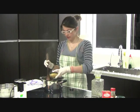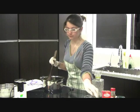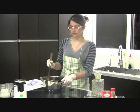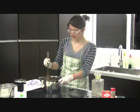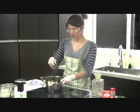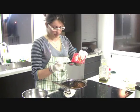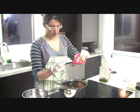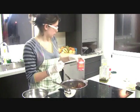Then we add vermicelli, until it begins to absorb the oil. Next we can add tomato sauce, 3/4 tablespoon. It's not necessary if you don't want to.